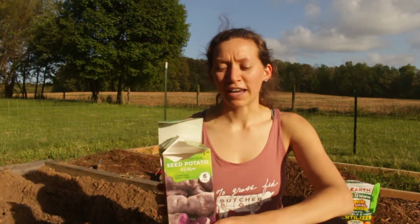You can see it's a purplish potato. Whenever you get the package, you'll open it up and you'll have a few little potatoes in there. Now, what you want to do is maximize the number of plants you get from one seed potato, and you do that by cutting up what we call the eyes. If you've ever kept a potato in a bag too long from the grocery store, you might see some little sprouts forming on the potato. Those are called the eyes of the potato.